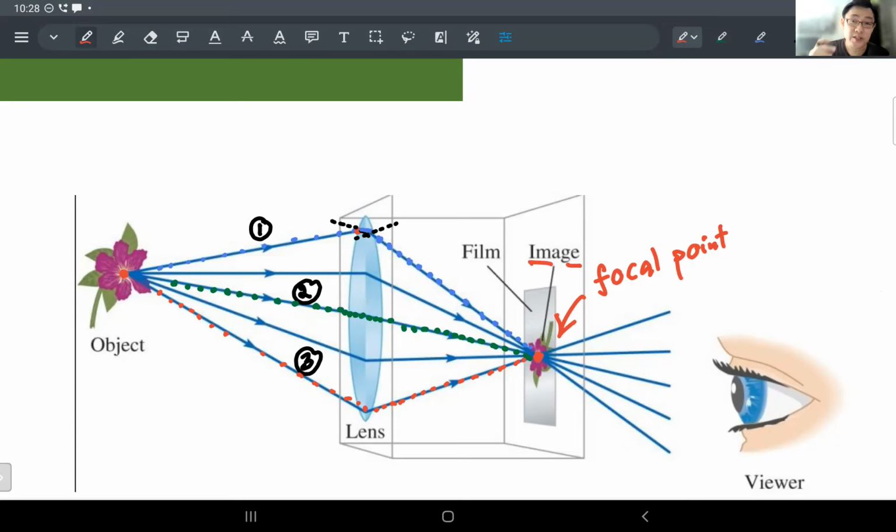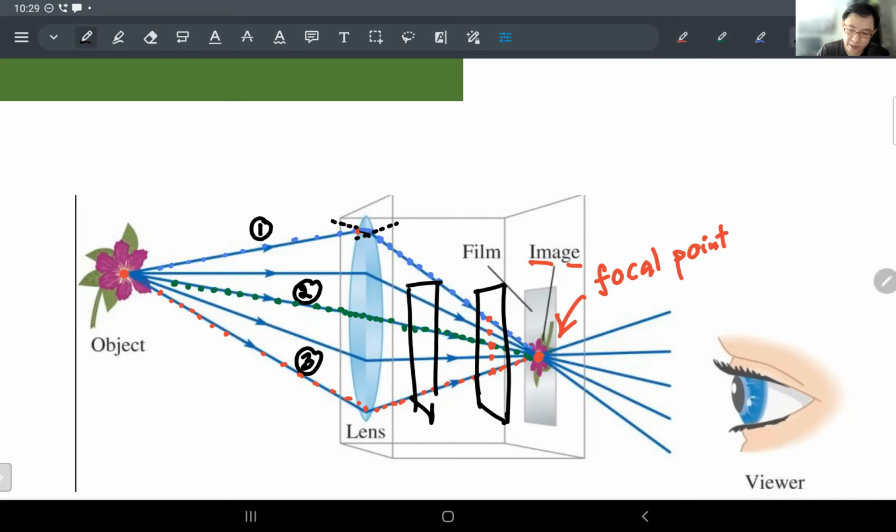And this is why we are seriously talking about the focal point. If you take the screen and put it a little bit further to the front, probably here, as you can see, the light is not in focus yet. All those rays hit at different spots on the screen. So you're going to get a blurred image because the information gets washed out a little bit, so it's still unclear where it's supposed to be. And if you go very close to this one, it's going to be super blurred because all the red dots are spread out even further apart.